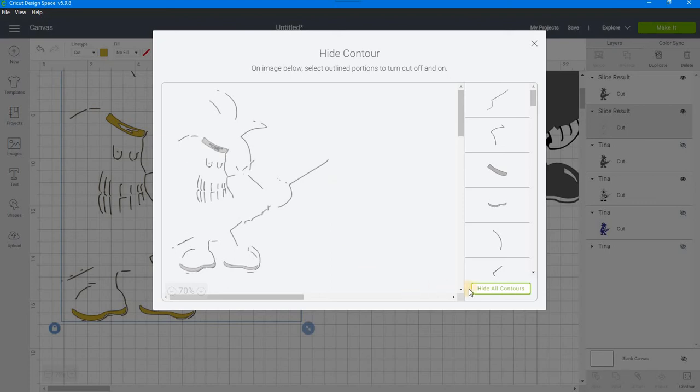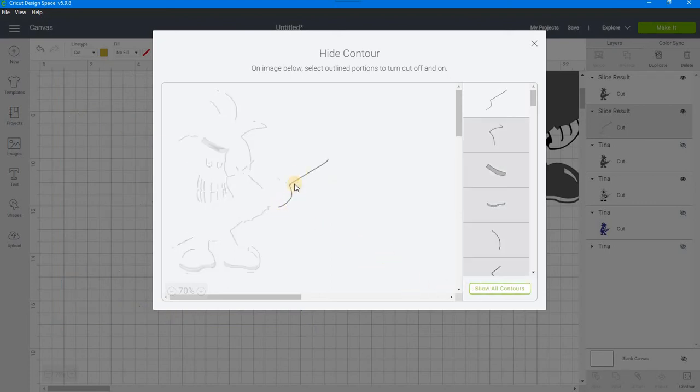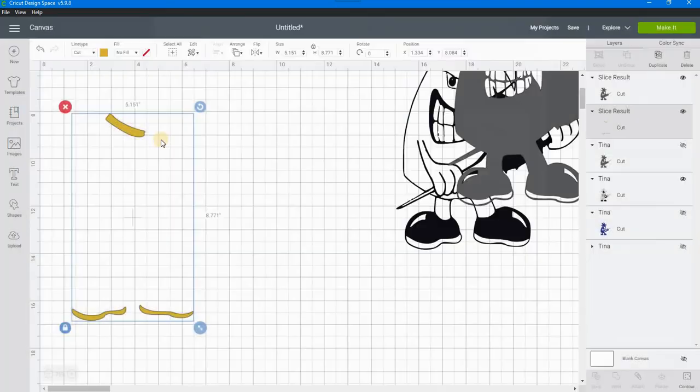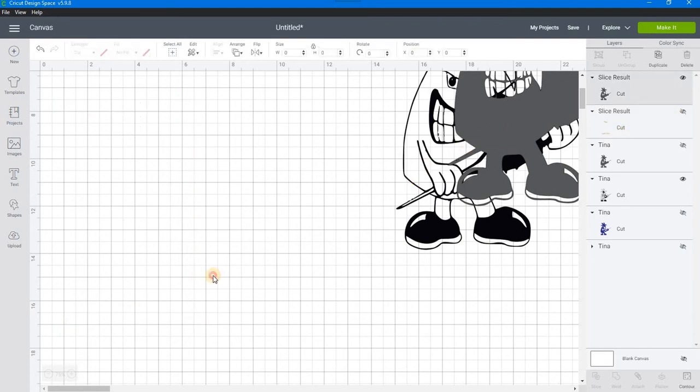It's quicker if you hide all. You notice one piece is going to stay because you can't hide everything. You have to have at least one. You could scroll each piece and find it and click on it, but sometimes it's easier when it's just 2 or 3 to do it this way. If you can get them highlighted and then hit unhide or hide that one, and now you see you have your yellow. Okay, and then I just hide the yellow.